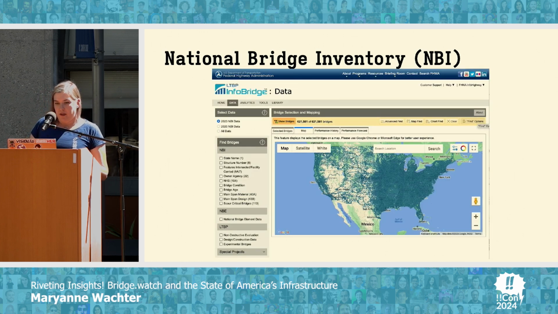Another aspect of this project is that there is a web interface to see this data. It's the Long-Term Bridge Performance LTBP InfoBridge web app. The landing page map isn't that great. It's got raster tiles, it's kind of ugly, it takes quite a bit to load, and it's not the best performance. And I think probably most importantly, if you want to look at everything, it only has two sets of data for a lot of views, and it's from like 2020 and 2024.